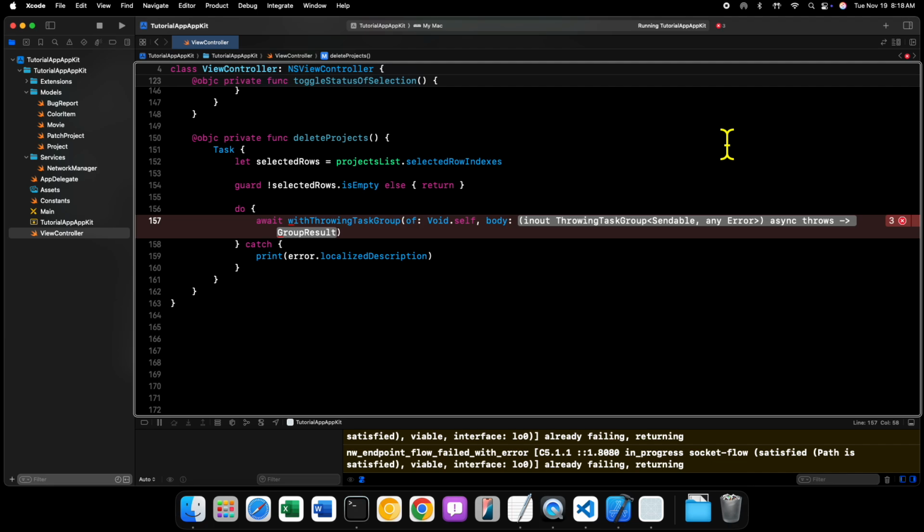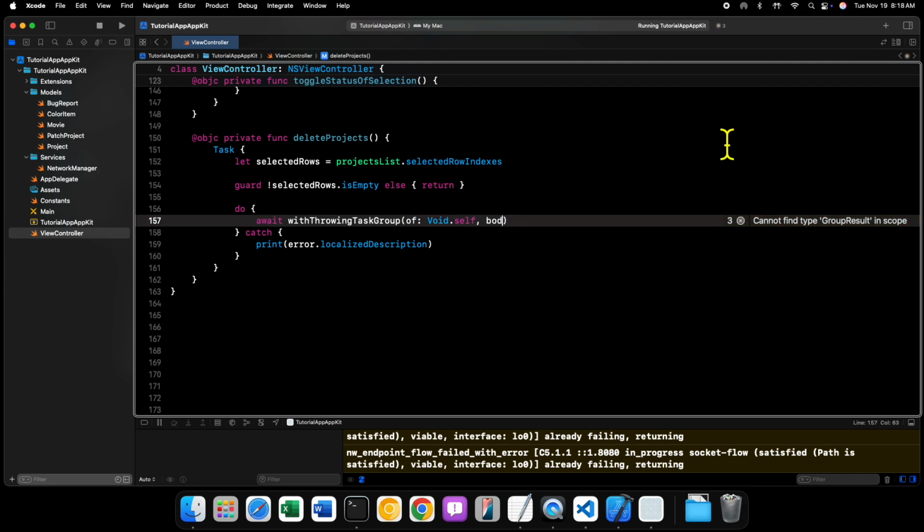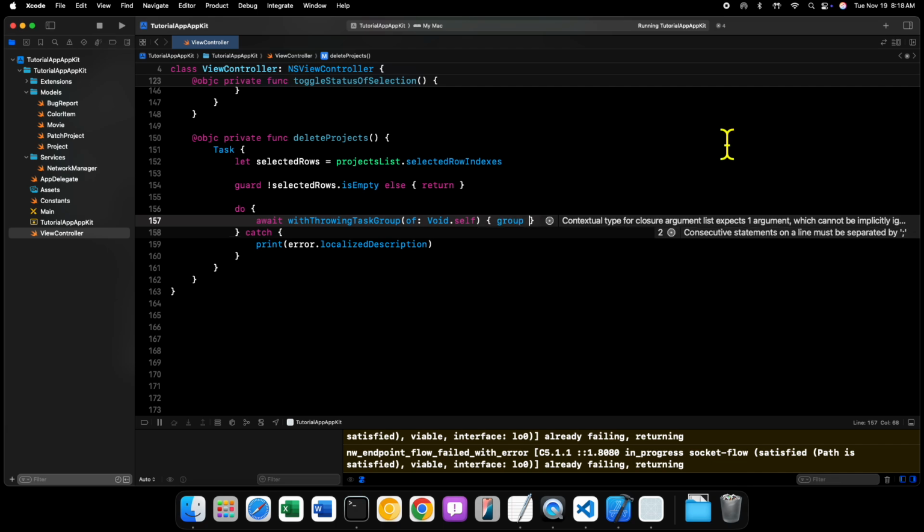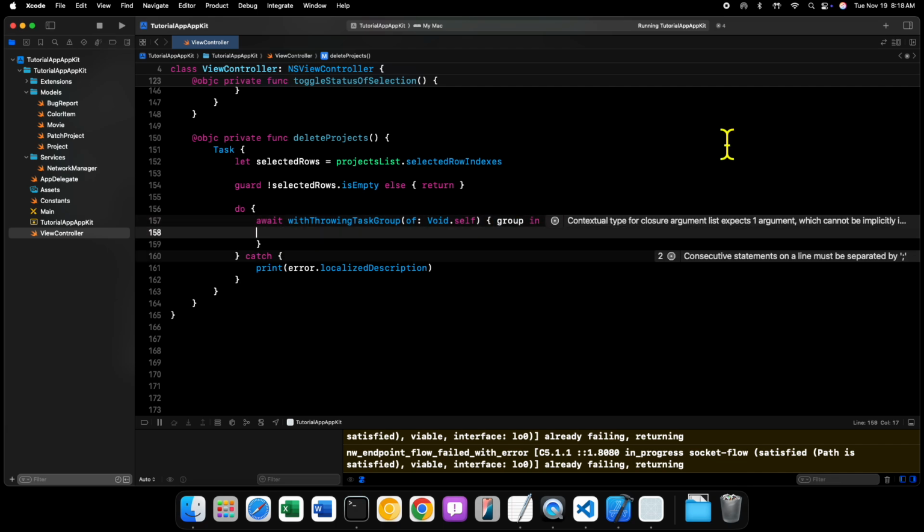This will return nothing, so we want Void.self as the type. If you're on Swift 6 and above, Swift can infer the type based on the first task that you add to the task group. Next, we need a body. And this body is a closure that gives us a group instance, like a task group instance, that we can work with.